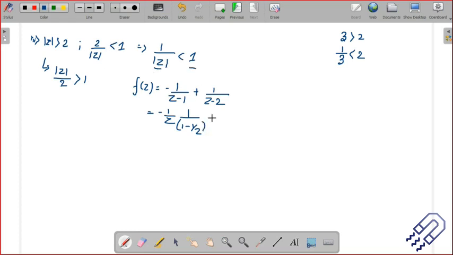Done for this. The second function also, maybe I can take z common here. So here I will have 1 minus 2 by z. Depending on the condition, you have to decide what you have to take out of the term. You have to take out z, or you have to just take out the constant. That's important. So z I've taken out here, z I've taken out here. So this is now defined. 1 by z is less than 1. This is 2 by z, this is also less than 1, this is also defined. The food for thought here is that you just think about it, try to sleep over it, you should be able to get your answer.